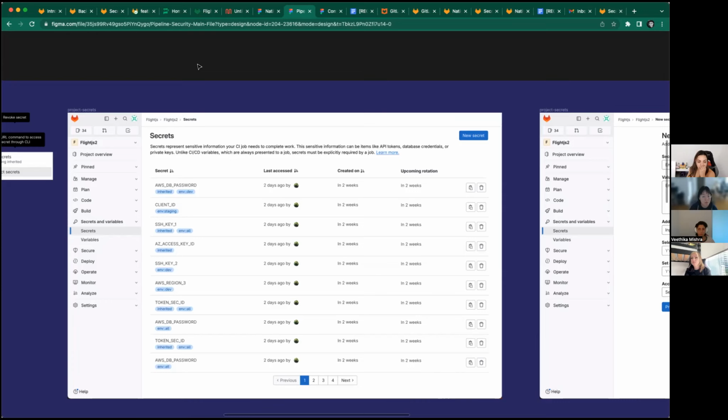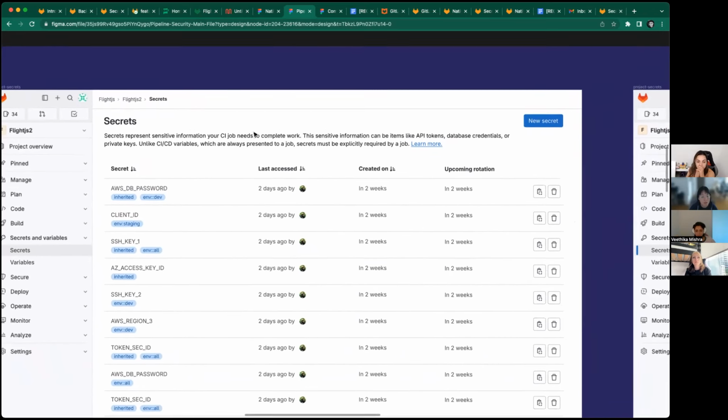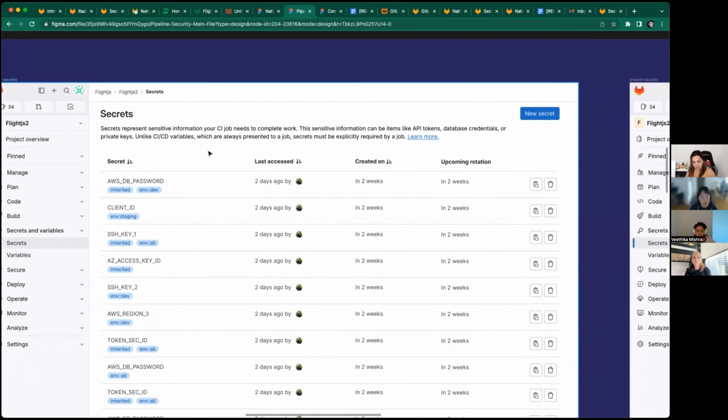If they wish to edit it after that, they'll have to completely let go of, override the previous thing, and they never get to look at it again. So on the secrets page, if there are secrets that exist, this is the table that they would get to see. If not, then there's going to be an empty state, not worked on yet.